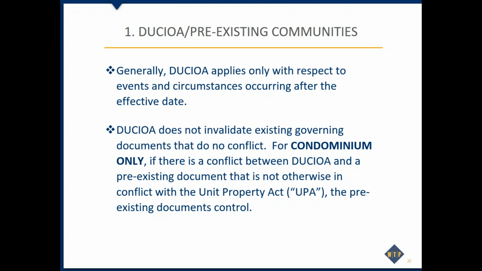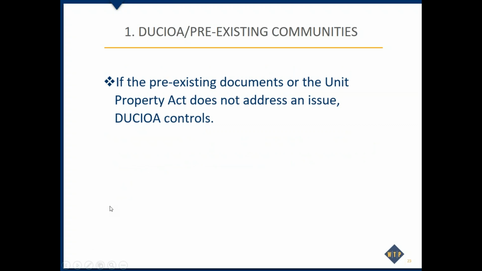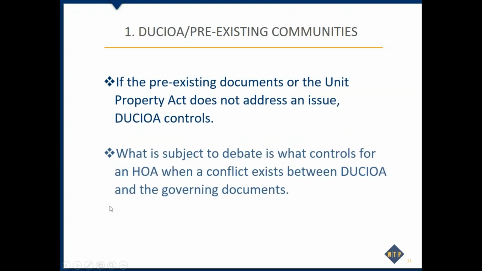And here's the confusing part of what's happening today. This talks about condominiums and co-ops. It does not talk about HOAs. I believe there's a little bit of confusion in the statute, and a number of us lawyers have disagreed on how that language should be applied. So when you have an HOA and you have conflicting language between the new code and your documents, you want to be very careful. Consult with counsel and work through some of those issues. There may be a statutory amendment coming that may address that, but it is something we talk about all the time, that confusion.